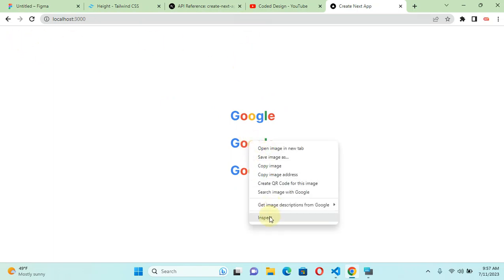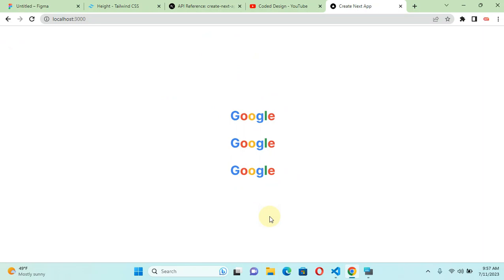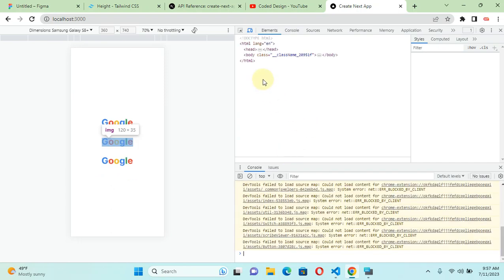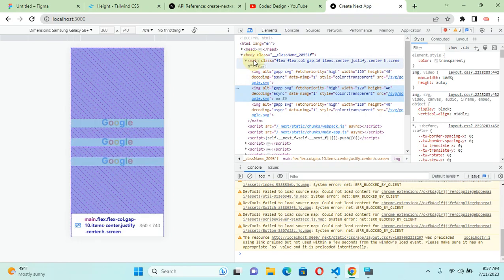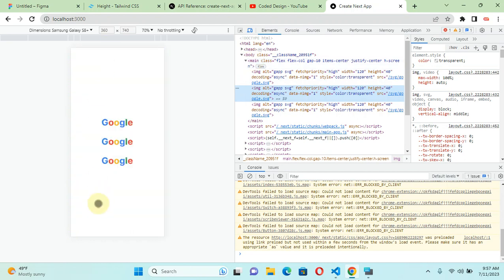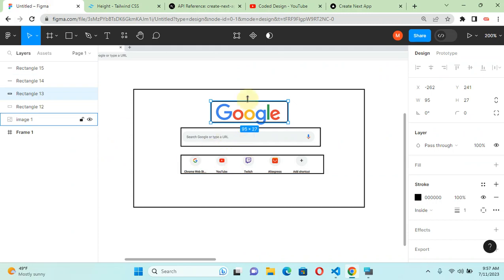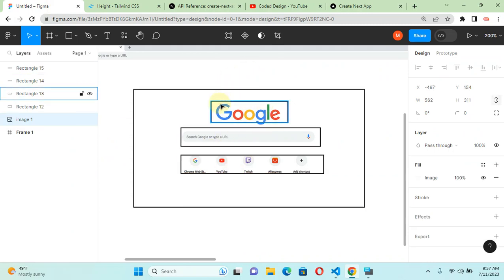Let's take a look at the height of the main element. Here is the main element. As you can see now, the height is more like a full screen. I'm happy that we are making progress so far. I've got a feeling that this user interface is at least coming closer to this.